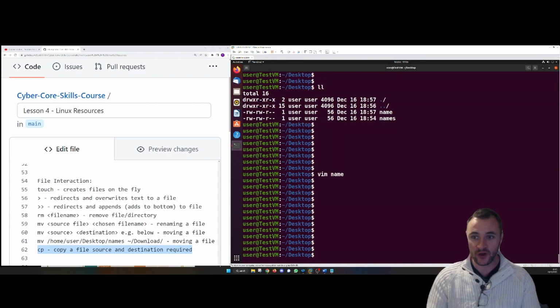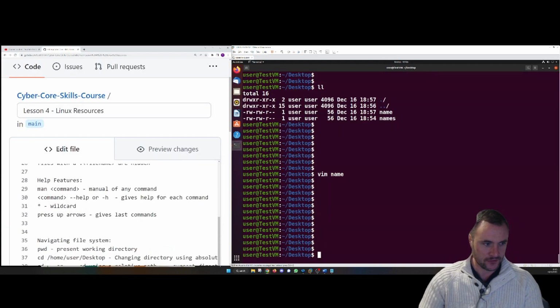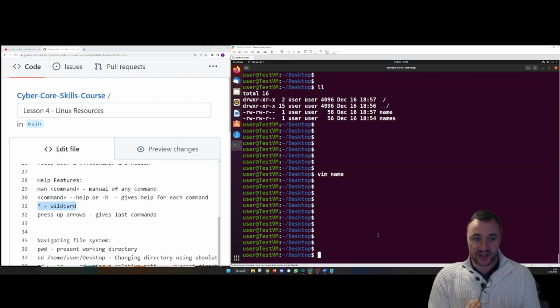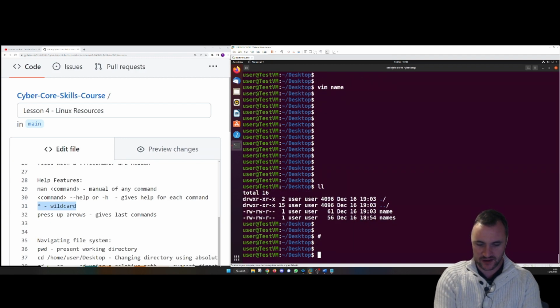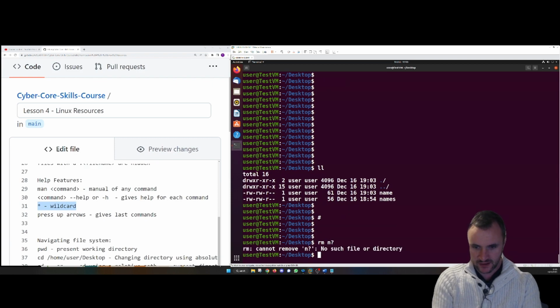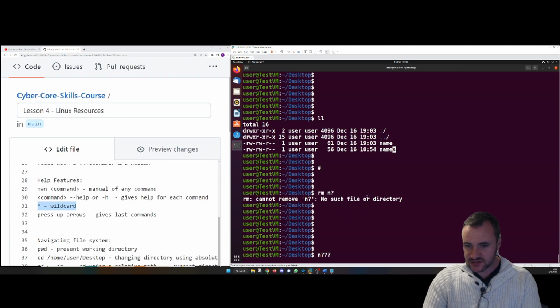I'm going to show you how to remove lots of files using a wildcard, and this is something that is up here in our notes. So we've got Wildcard here, and it's quite a powerful thing. You might have seen me use rm star a minute ago, and that means everything. We can use question marks as individual characters. So for example, I can rm and a question mark. That won't work because there's nothing called n single question mark. So that is single character. If I do n123, that shouldn't be removed because that's got a fourth letter.